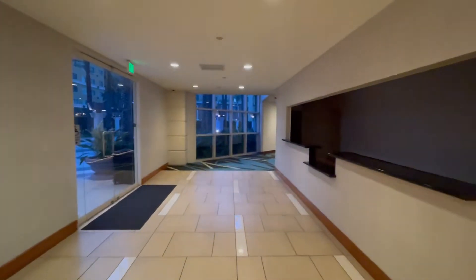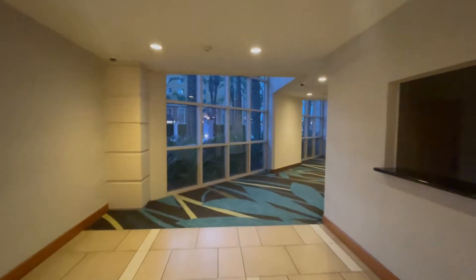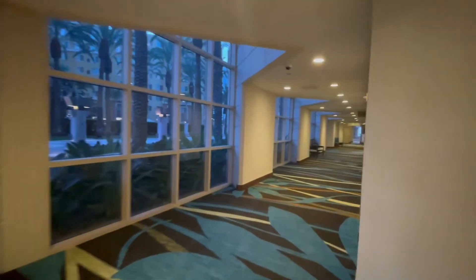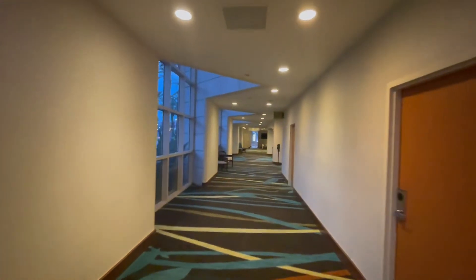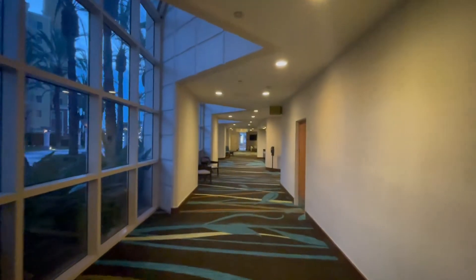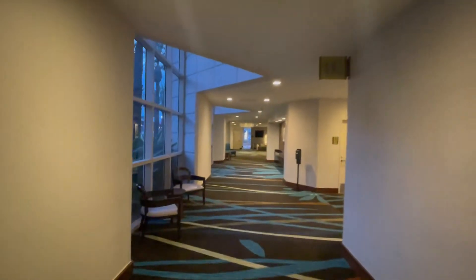So this is a big convention property. We're off on the left side of the atrium — I just wanted to explore a little bit. This is where most of the meeting rooms are. A lot of space that's kind of been deserted over here, but there's a nice hallway with plenty of natural light. So if you are here for a conference, it's kind of nice to get that sometimes.